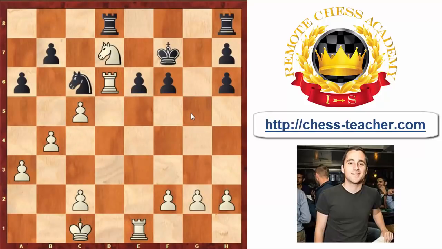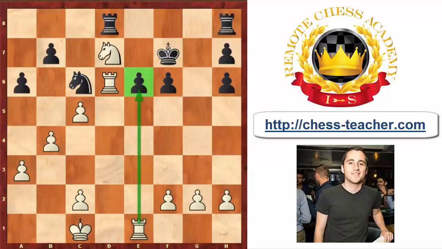Now he still has a pawn up, but we see that the pawn on e6 is badly hanging. White can just collect it. And not only that, white has two pawns up in this position, and it's very likely that he might be able to collect some more pawns on f6.